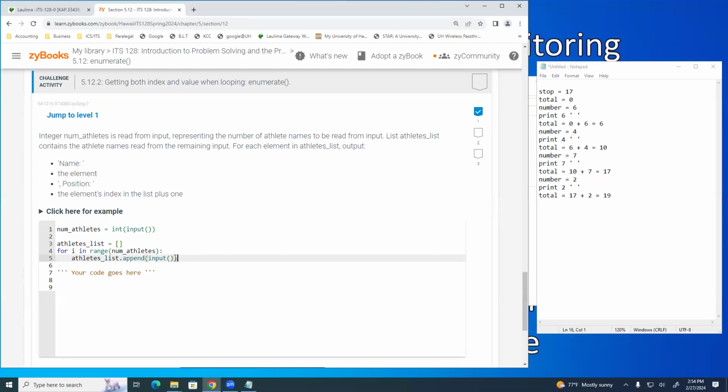I guess I should use the enumerate thing, huh? You can do it without the enumerate, but I guess I should do it.